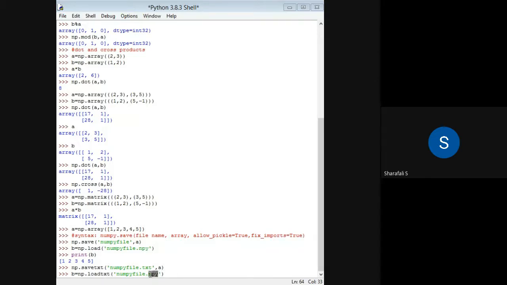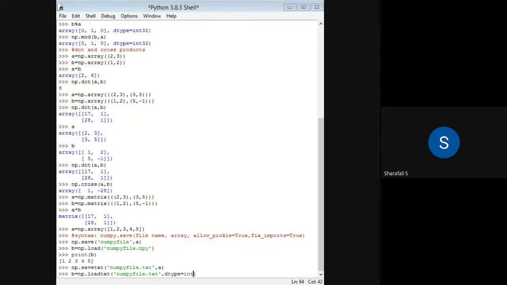And here I have to change the extension to .txt. Okay. And also you can give the data type here. You can specify the type equal to some integer type, so the elements saved in that array will be converted into that particular data type. Here we are considering integer type.